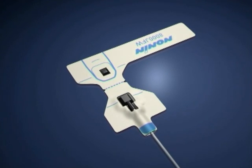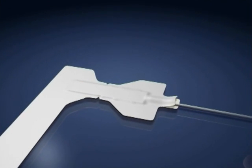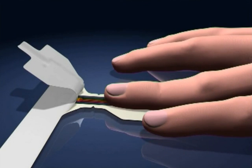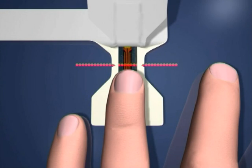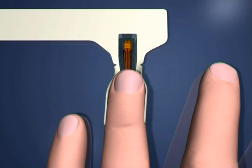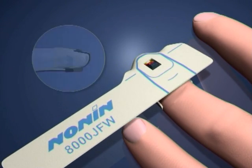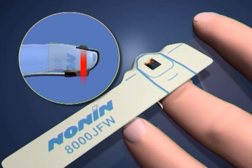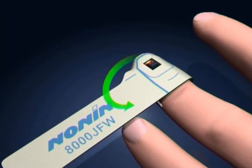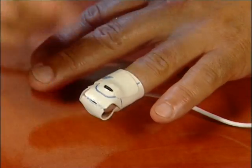Place the sensor on a firm surface with the side with writing facing down. Peel off the protective backing. Place the tip of your ring finger just before the midline of the oximeter and fold the side wings. Then fold the oximeter over the finger, ensuring that the black protrusions are facing each other. Fold down the side wing and gently wrap the long flap around your finger. Make sure not to wrap the end flap too tightly.